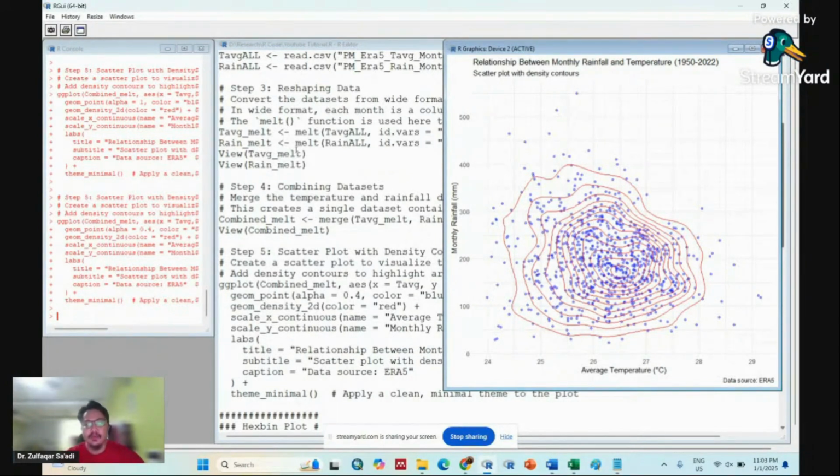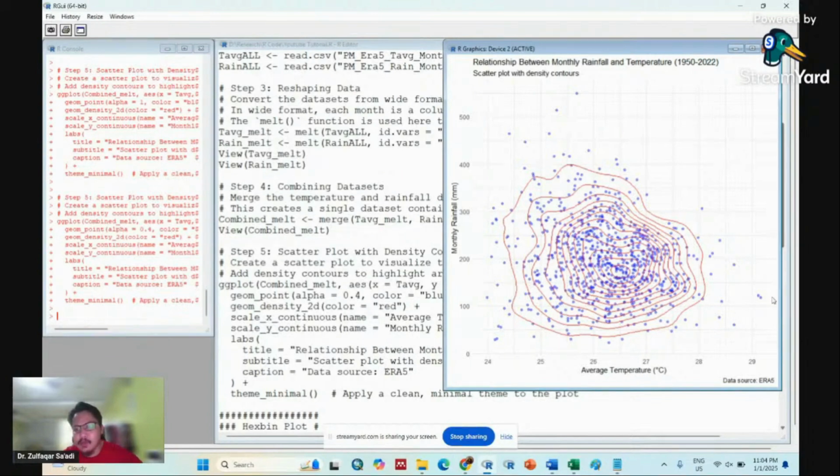So what we can see here, most of the time, rainfall falls in less than 200, close to 200 millimeter. That is what it means. And most of the rainfall happened during this time, from 1950 to 2022. Most of it happened here. And when it happened, temperature usually will be 26.5 degrees. So we can understand the relationship is very strong. Usually rainfall throughout the year is maybe about 190 and the temperature will be 26.5. Now we understand the relationship between rainfall and temperature.